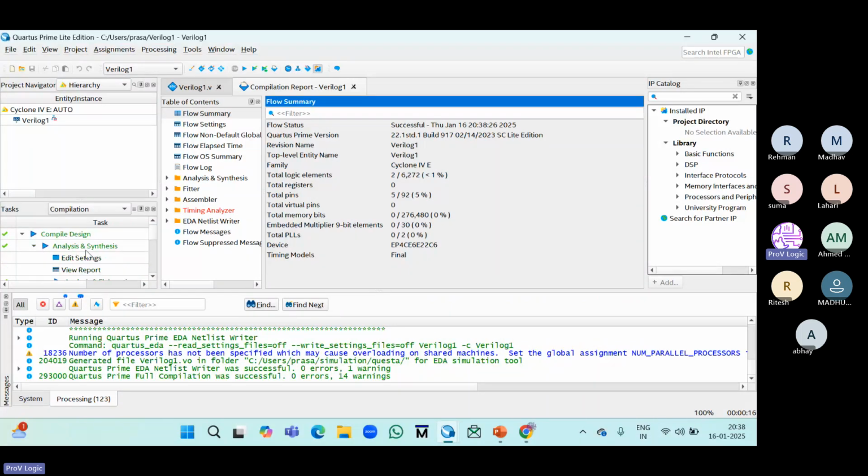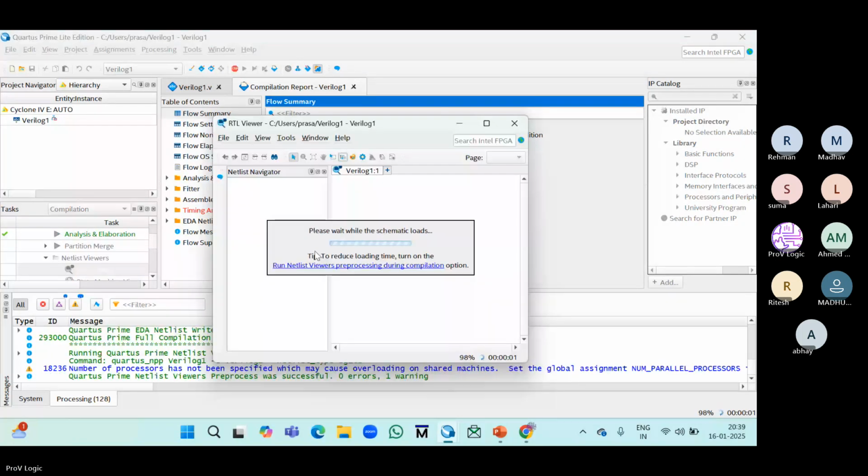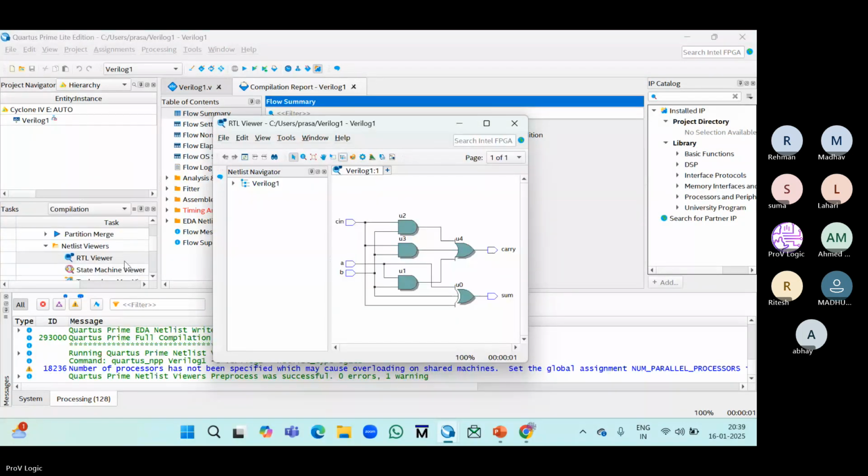Go to the analysis and synthesis. We need to check the synthesized netlist. So go to analysis and synthesis and go to the view report, and also in analysis and synthesis you will find the netlist viewer. As we are doing the synthesis, we need to check only the netlist. We can call it a netlist or circuit diagram, the output circuit diagram. So, the RTL viewer. It is an RTL design. For a combinational logic circuit, mostly we'll get the RTL only.